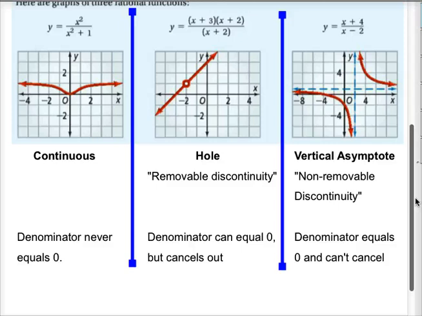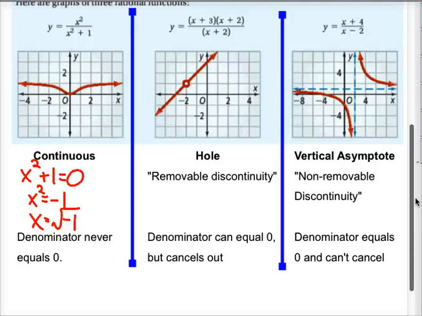Well, let's take a look at why that would occur, what that looks like. So again, these occur when the denominator equals 0. All right, so I'm going to take the denominator, set it equal to 0. Well, notice what happens. If I subtract the 1 over, and I try to square root both sides, well, notice what happens. I'm not getting a real number. So what that means is there's no real number that would make that denominator 0. So when the denominator can't be 0, there's no number that makes it 0, we're going to say that's continuous. There's going to be no breaks in that function.